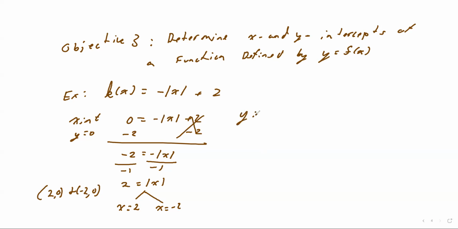To find the y-intercept, again, we know that x is equal to 0. So I'm just going to replace x with a 0. That's going to be negative absolute value of 0 plus 2. So the absolute value of 0 is just 0. Applying the negative is just 0. And then 0 plus 2 is just 2. I'm good with this answer. Again, your homework may want you to write it as a coordinate. All right, that's pretty much it, which is just like in 2.1.